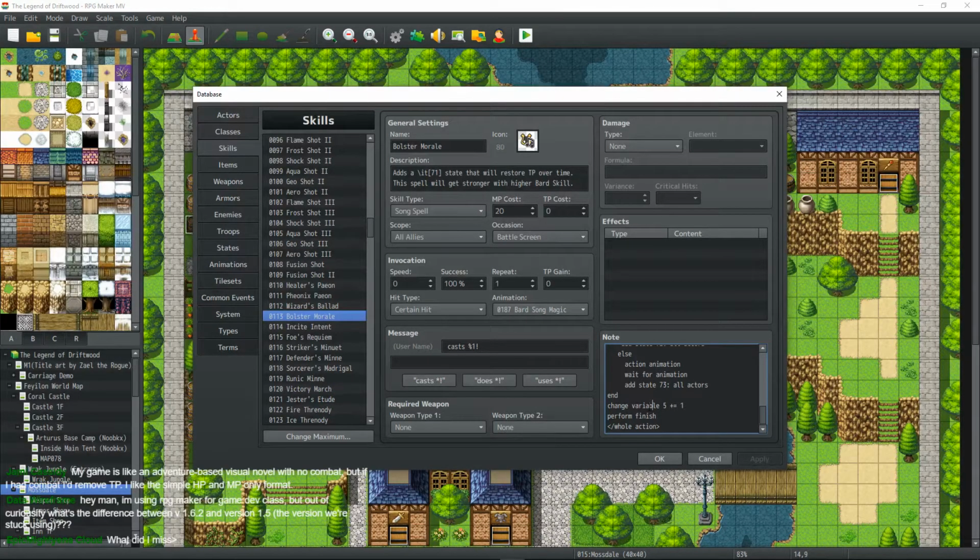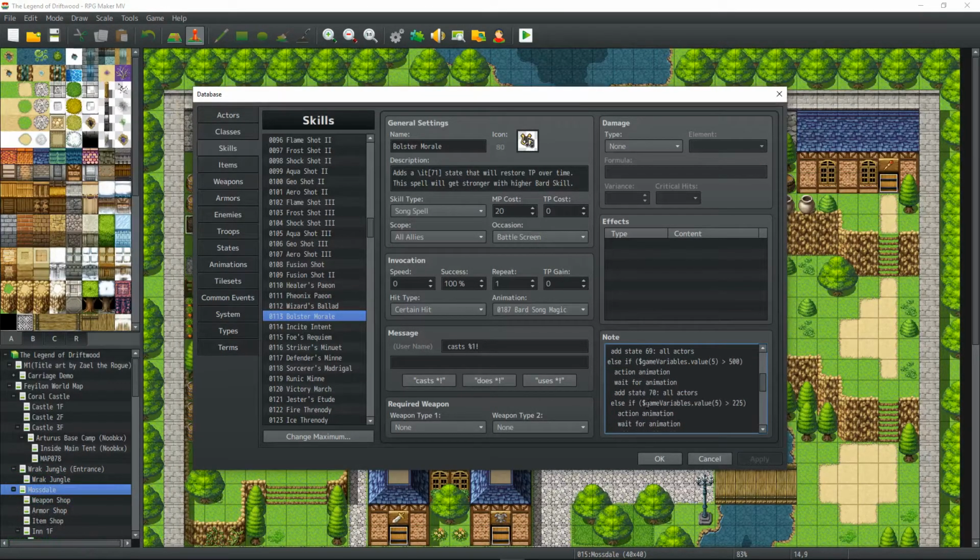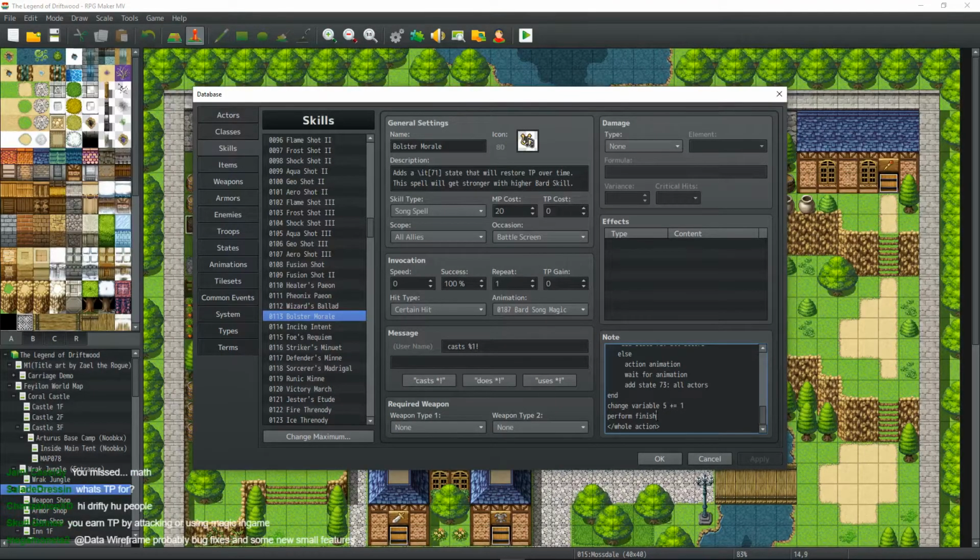Right. That's so instead of using pseudo JS inside an action sequence, this is an entire action sequence. So we're using the action sequence pseudocode. This change variable 5 is an alias function, so that when you say this, it's basically saying game variables dot set value 5, and then you can put in the code right here. I'm assuming I tested it. I don't know, I may have tested it. This may work. We need to test the bolster morale to make sure that it increases our skill, and then the perform finish and everything.